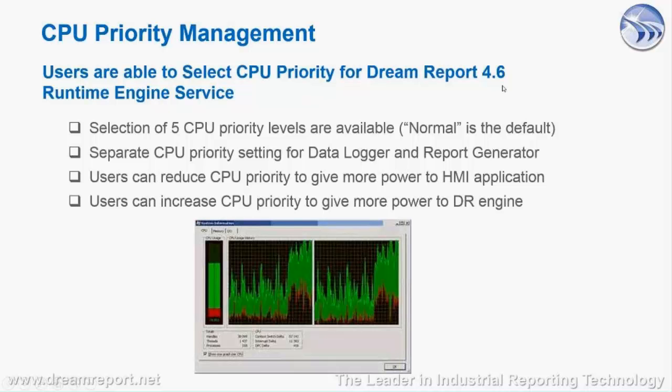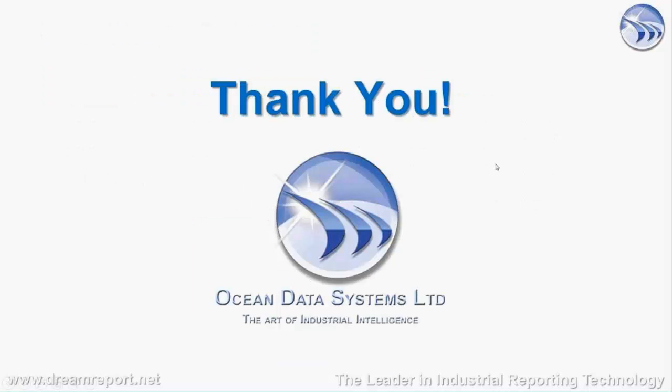As well, we have some CPU priority management. Again, if Dream Report is used maybe on a historian or an HMI machine that shares the machine, we can tune CPU priority for the different parts of Dream Report. Maybe the logger wants priority, but not the report generator, those kinds of things. So you can tweak it that way.